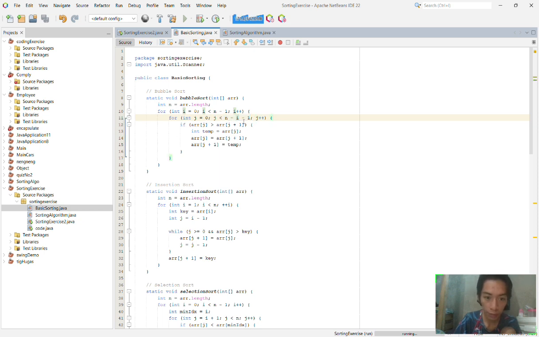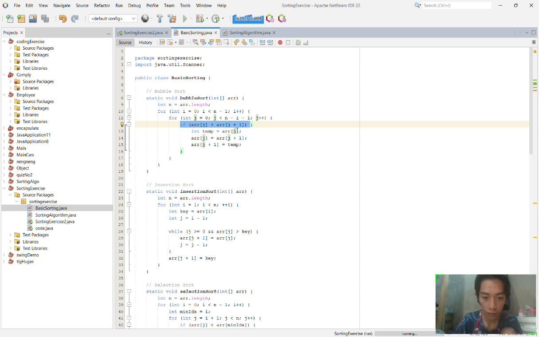So jumping to the next line of code is the if statement, as you can see here. If the current element, that means array j, is greater than the next element, a swap is performed.